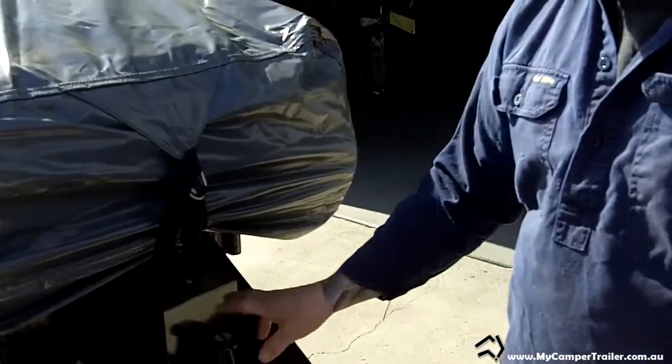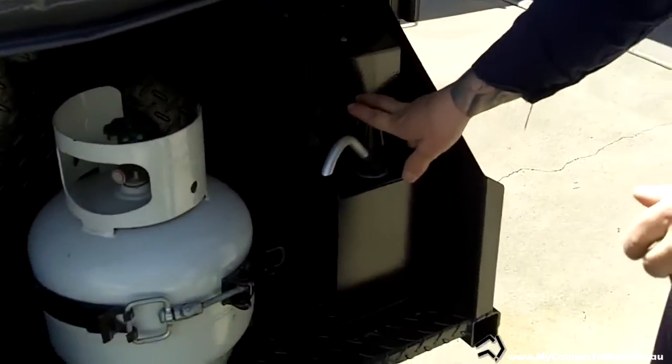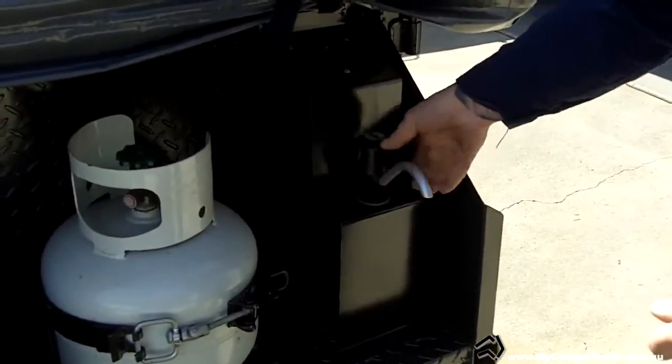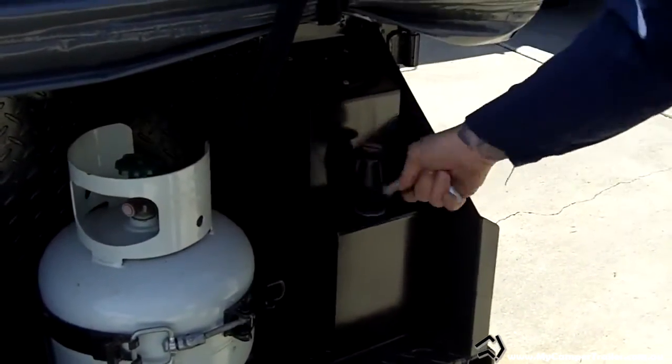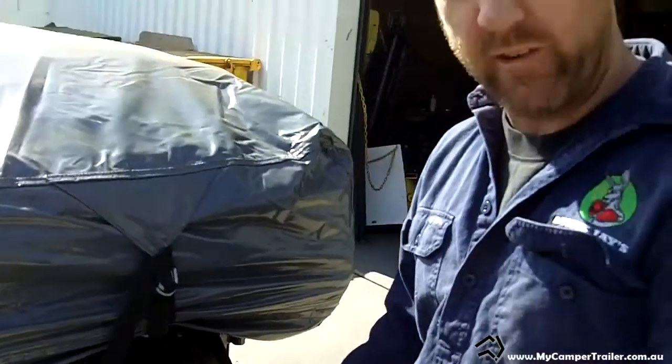There's a nice hand pump here — the outside water tap. You can turn it in when driving so you're not catching on anything. It's all hand pump; we keep things quite simple and don't do a lot of electrical work because it's easier this way and you don't have any problems. If customers want to upgrade later, they can do it to their own requirements. People have different budgets for that sort of thing, and you can waste a lot of money on the electronic side.